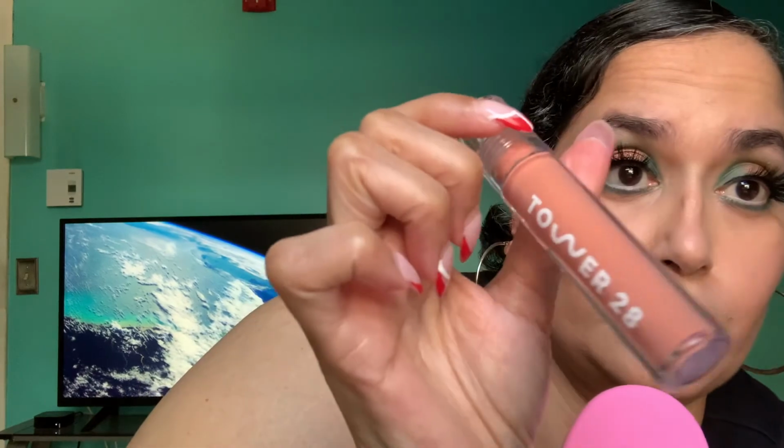So it's a nice peach neutral tone. I absolutely love it. It's a lot prettier than I thought it was going to be. I wasn't sure. And then we're going to go in with this Tower 28 Milky Lip Jelly in the shade Oat. I bought this a long time ago, guys, and I haven't used it because I bought it to use it for a certain look. And I was like, you know what, I'm just going to use it today because I needed a pinky lip gloss. And I've heard really great things about this. Doesn't smell like anything, so let's just apply it.